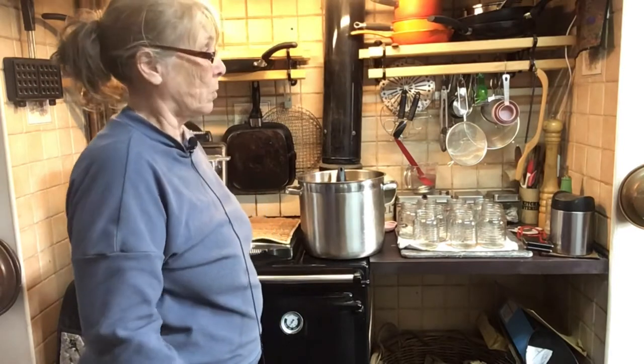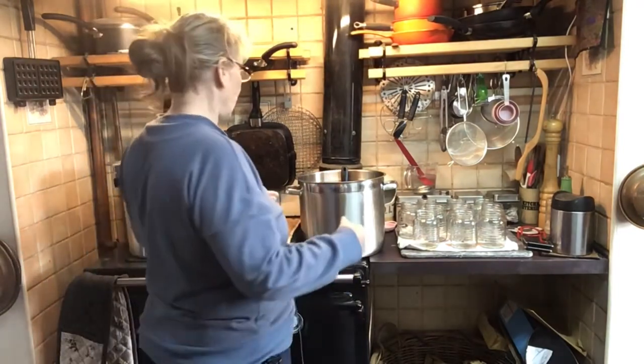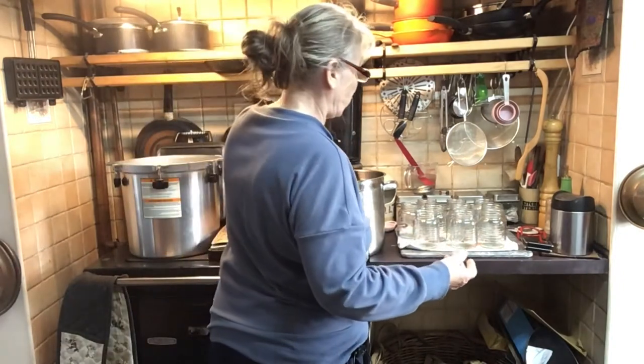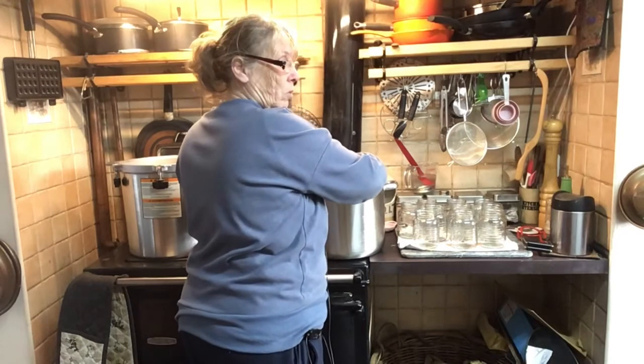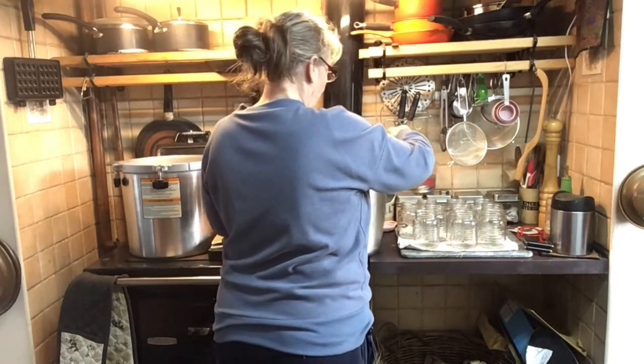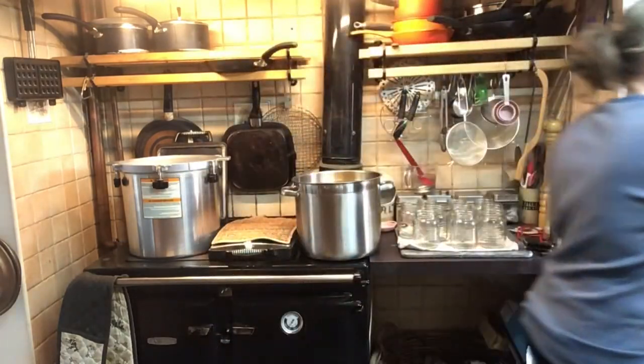This is what happens when Martin washes up and he puts things away and then I can't find them. And I've actually got two. I've got a metal one and I've got a red one. But they're not with all my other canning bits. So I'll have to manage without. Let's put that one away.